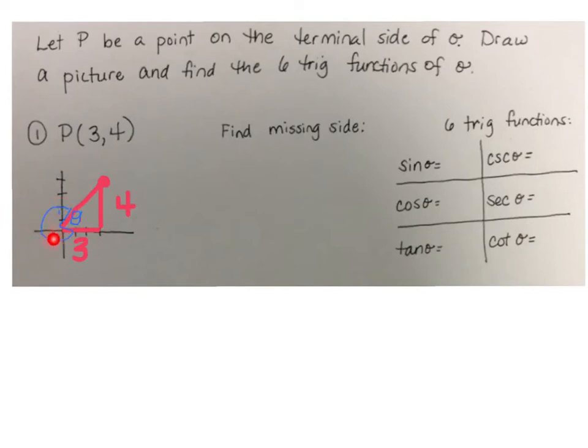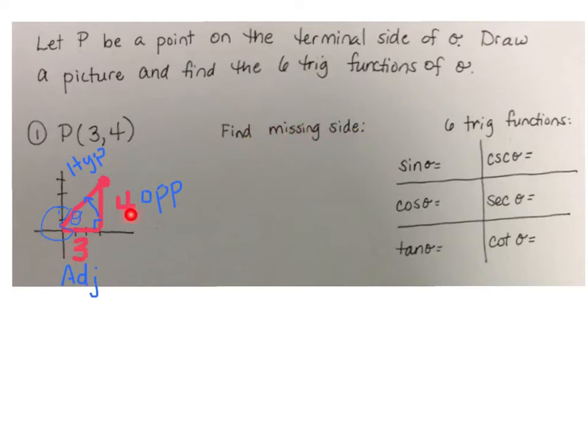If you think about drawing Pac-Man, your 4 is now your opposite side. Wouldn't hurt to go ahead and label that. And since your right angle is here, then your hypotenuse being across from the right angle, there's your hypotenuse. And so 3 is left to be your adjacent side. So we need to find the missing side first.